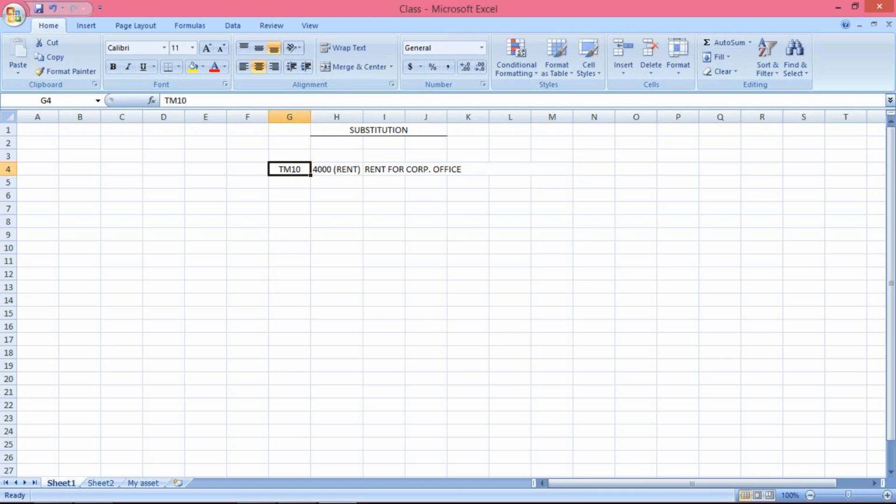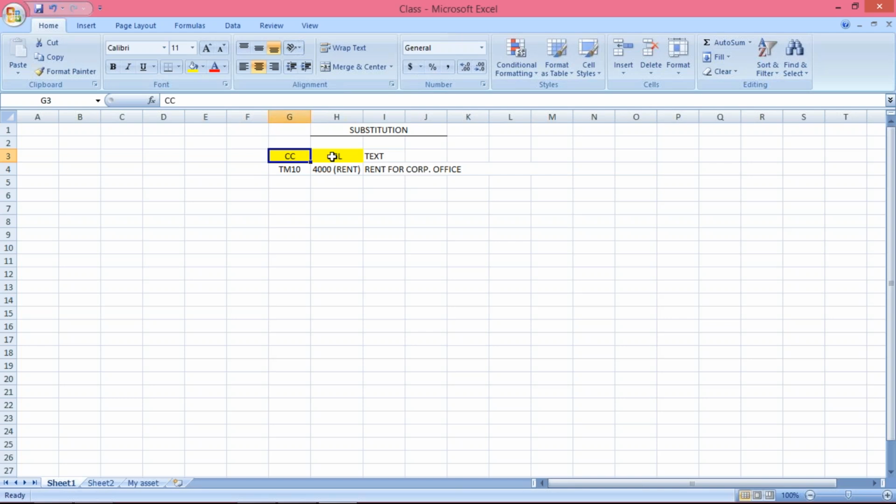If the company code is TM10 and the GL number is 4000, then this is your company code, this is your GL number, and this is our text field. These two we are going to give as prerequisites, and this we are going to specify in a different field. How and where to specify, I'll explain practically.